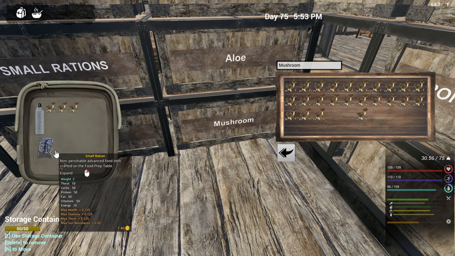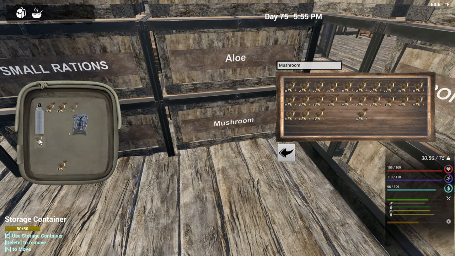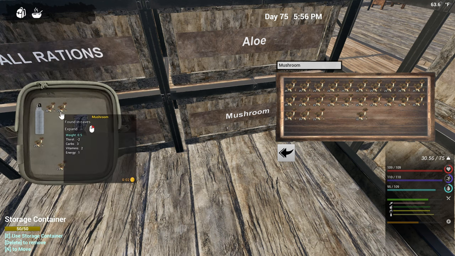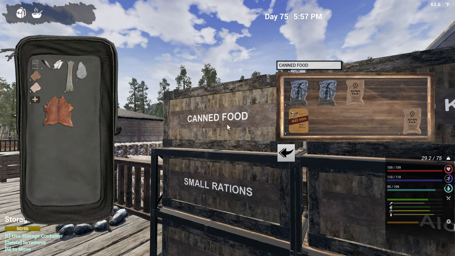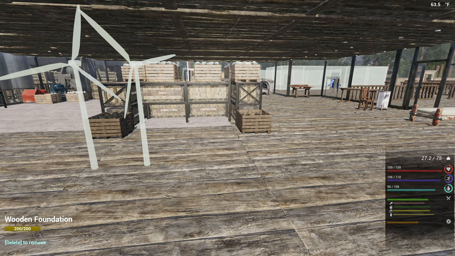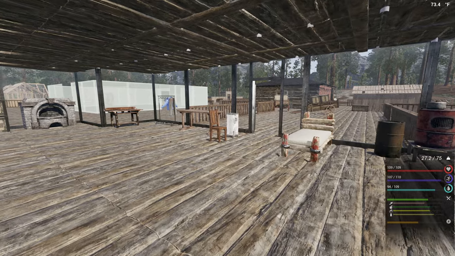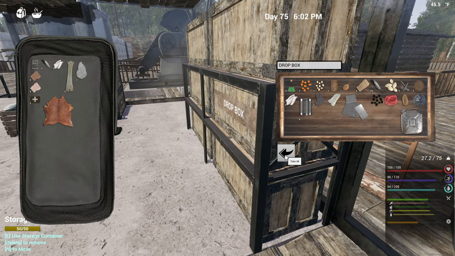Okay, so these need to be put away. A stack of mushrooms goes right there. The rest of the mushrooms go in the box for now. We can get rid of the ration packs. I don't need them on me right this second. Alright, how are we looking for time? We're doing good for time. Let's go jump out our inventory. Let's just clean up this inventory.